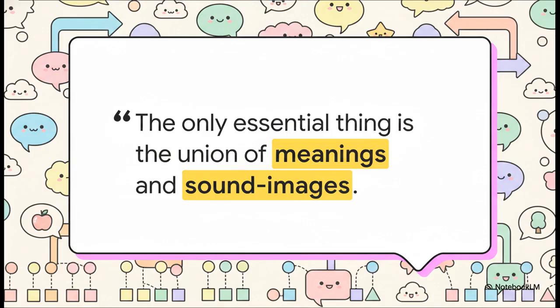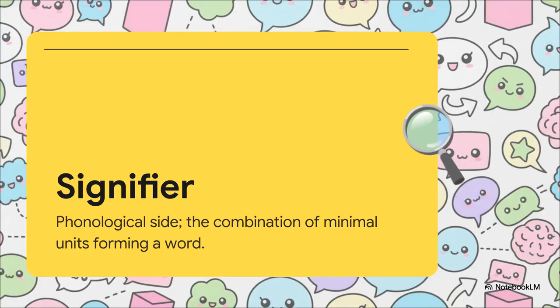Think of the concept of double articulation, right? That's where a lower level of completely meaningless phonemes combine to create a higher grammatical level of meaningful words. Language constructs meaning by ascribing arbitrary meanings to these combinations, forming what he called a purely psychological union. To really grasp this psychological union, we've got to split the linguistic sign right down the middle into its two articulation sides. First up is the signifier.